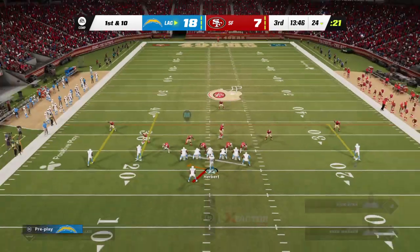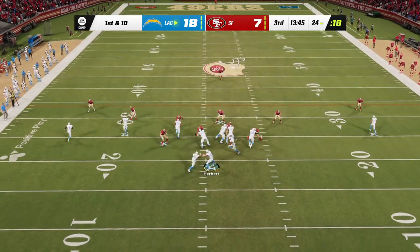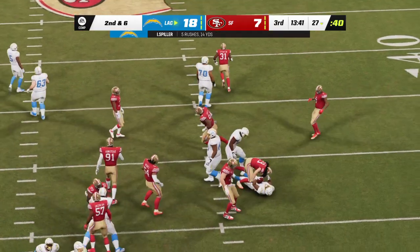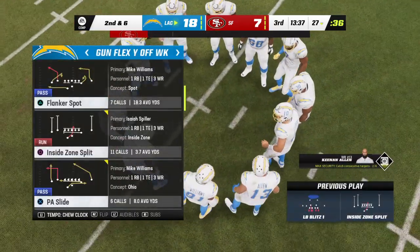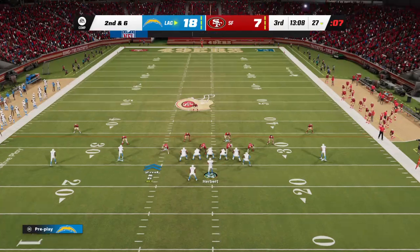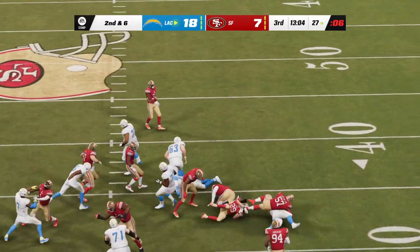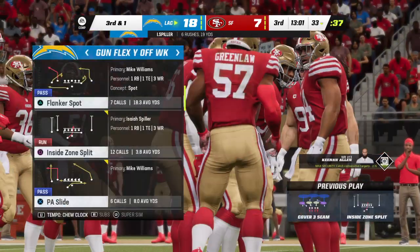Herbert and the Chargers now with a 1st and 10 at their own 24. Hands this to Spiller to start things, and he'll manage to pick up about 4. It's 2nd down. Nice chunk of yards on 1st down, it really opens up your options for what you want to do on 2nd. You go right back to him and hope he explodes, or sucker the defense in before throwing over the top. He'll be hit down at the 33, 5 yards on the play.